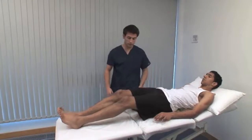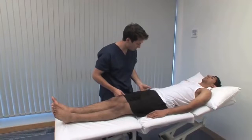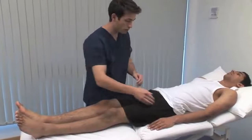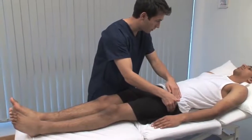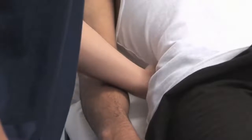Rest your head back. Just going to feel over your hips. Let me know if it's sore. The greater trochanter may be tender in trochanteric bursitis. Although not shown here, the lesser trochanter and ischial tuberosity can also be palpated. Hip movements are tested passively.